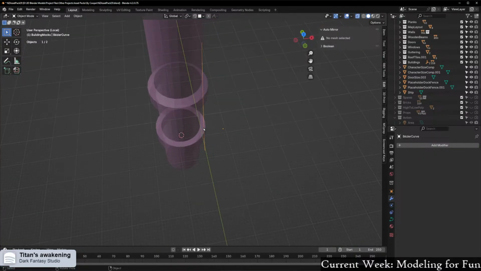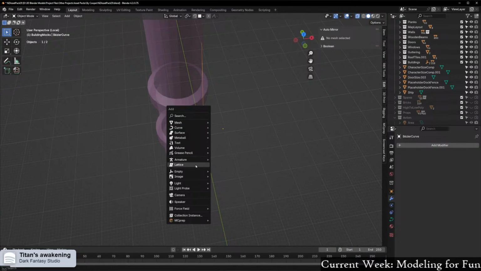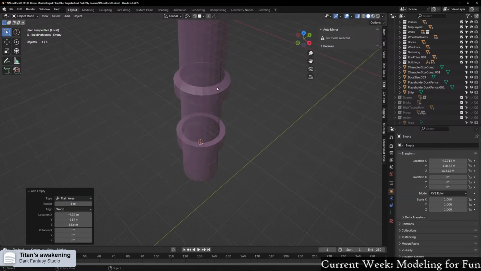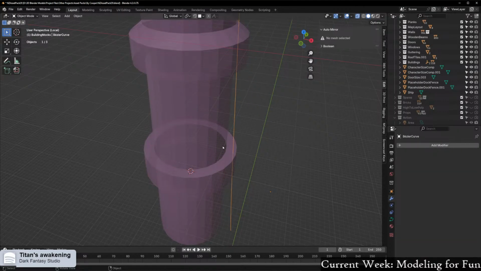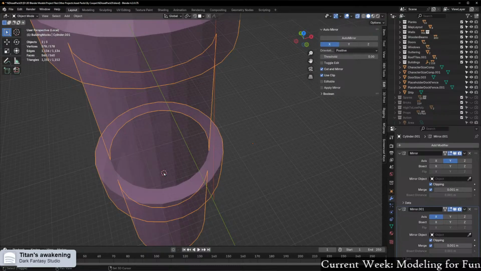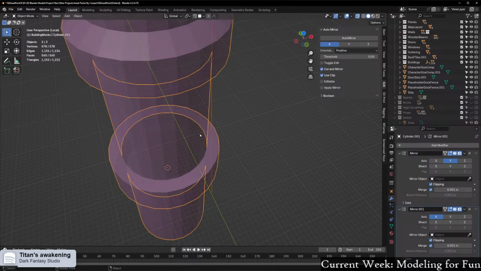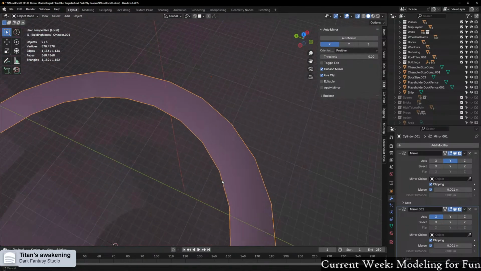Now, I actually want to add in an empty, I think. I'm going to use a probably plain axis for this one. So now, if I use this as the parent object, maybe? If it will let me.